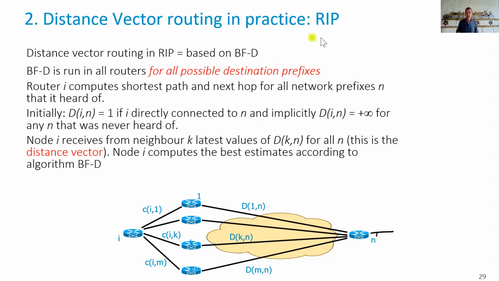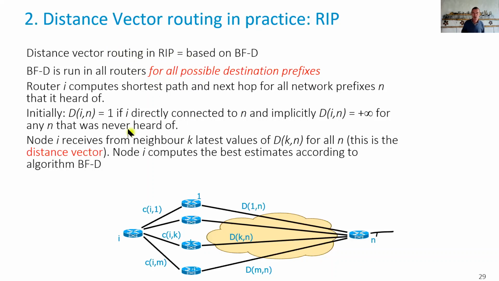So let's see in practice how this is implemented in RIP. RIP is perhaps the oldest of the routing protocols. It's the one that comes by default in all Linux and other operating systems, and has, as I said, a very small footprint, and is plug and play, because by default we don't need to give any cost. It gives a cost of 1.